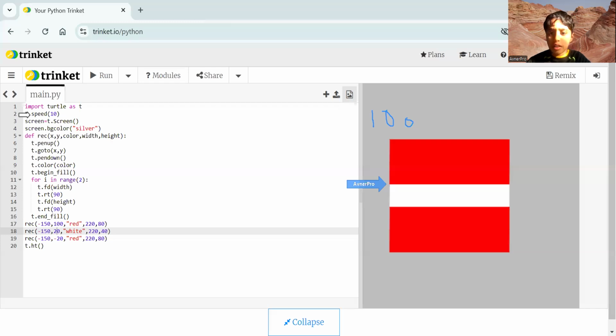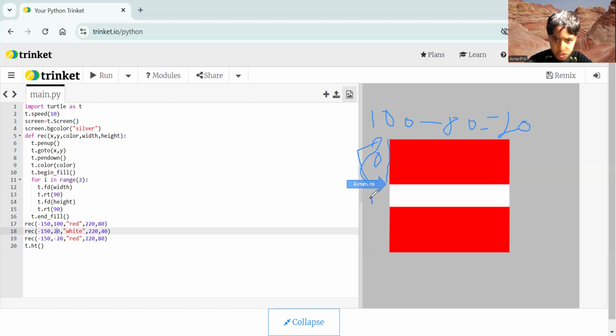That's basically a subtraction from 100. Over here, this is the height, that's 80, right? So 100 minus 80 is 20. So this point over here is 20.